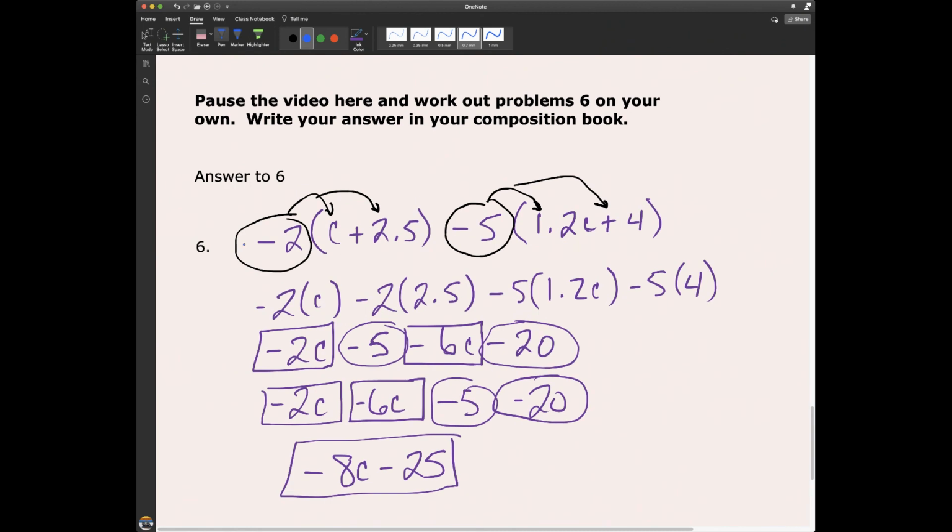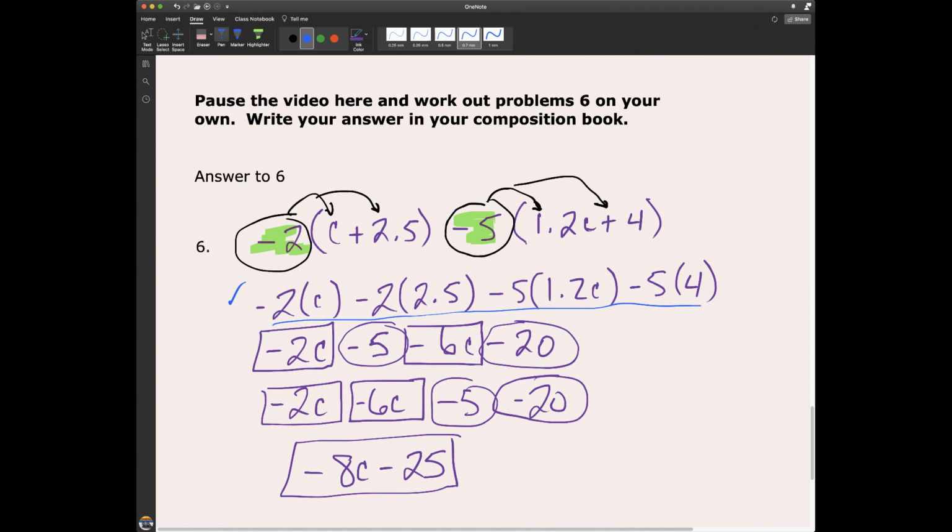Well, first I noticed that I had these values out here to the left of each one of these linear expressions. Remember, the linear expressions are inside the parentheses. So I used the distributive property. And this is what the distributive property looks like. When I use it, it looks like what's on this line here. And then I clean this up a little bit.